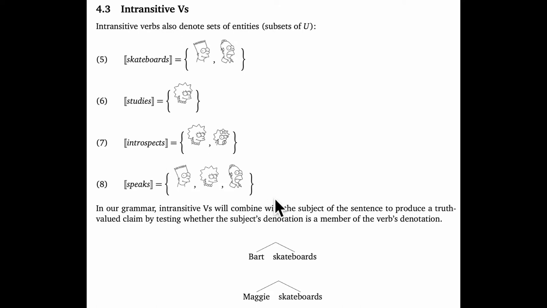To understand how these meanings will behave in complex constructions, it might help to get a glimpse of how intransitive verbs will combine with their subject meanings in our full semantic grammar. So intuitively, these verbs combine with a subject to produce a truth-valued claim, as in the sentence Bart skateboards. In terms of the semantics, that will be built up around a test for set membership. If the subject's denotation is a member of the verb's denotation, then the sentence is true. Otherwise, the sentence is false.